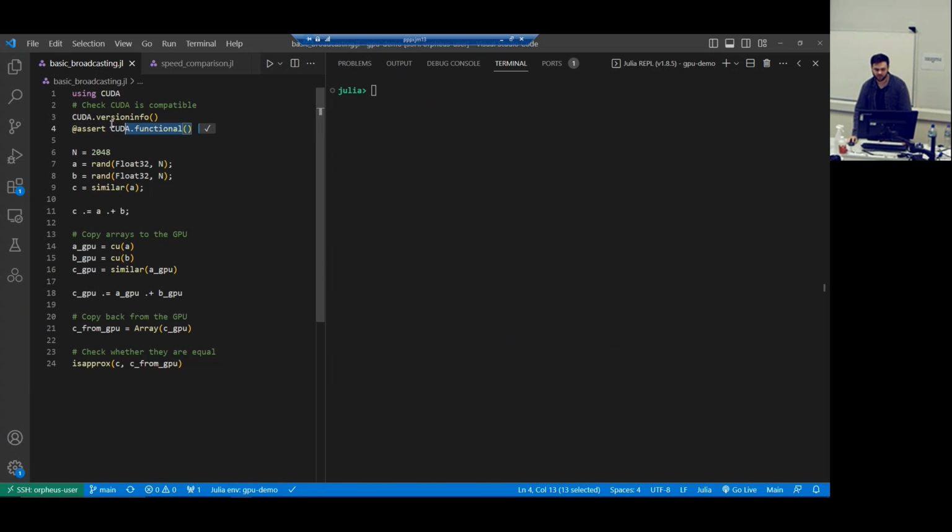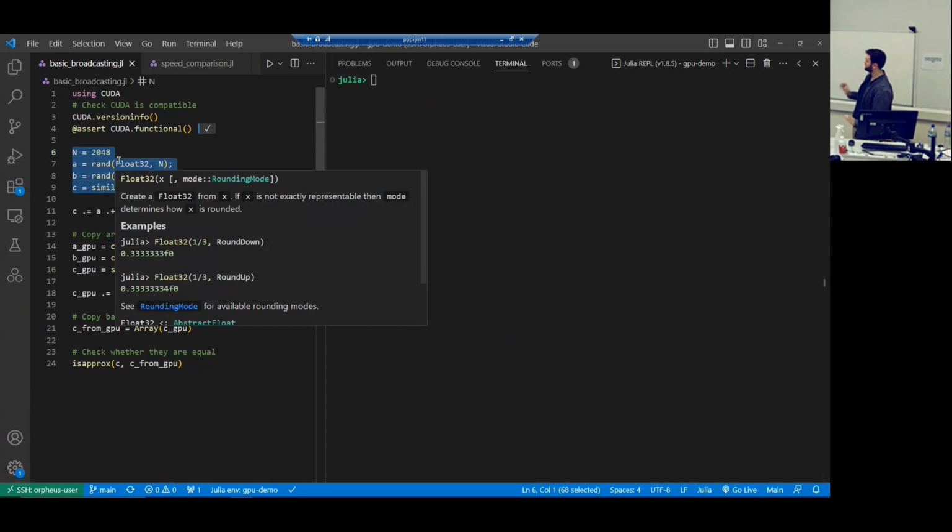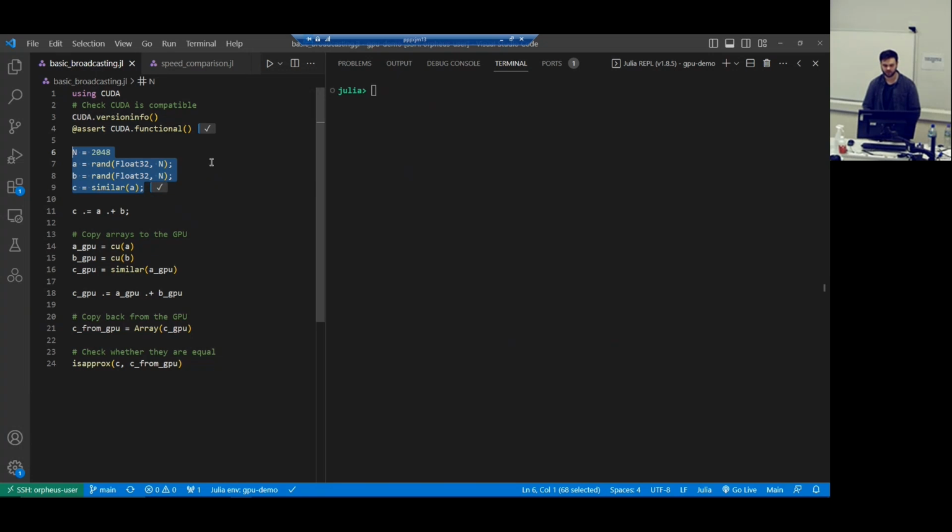You also want to check whether CUDA is actually functional or not. You only have to do this once on one machine just to make sure everything's working the way you expect. So hopefully this code will be very familiar. All we're doing is creating 3 arrays, A, B, and C, which are just vectors.